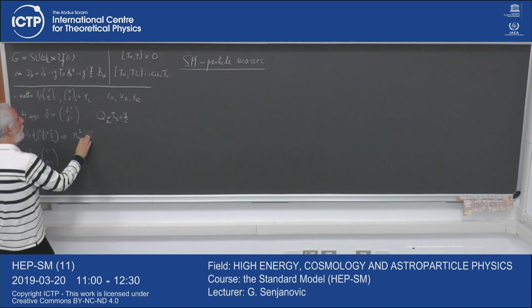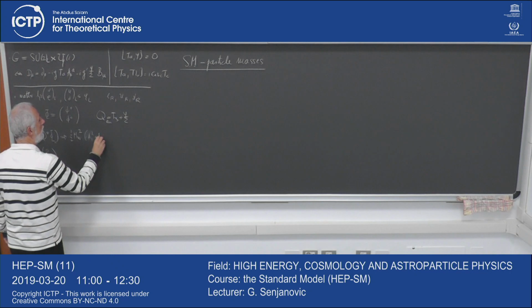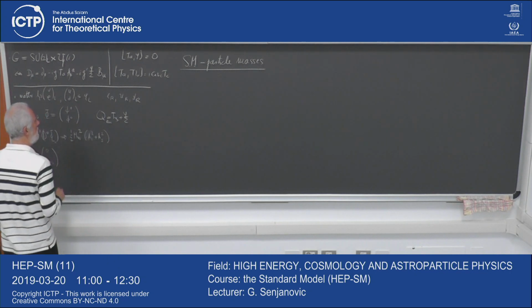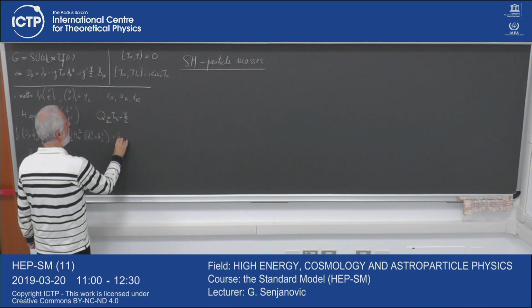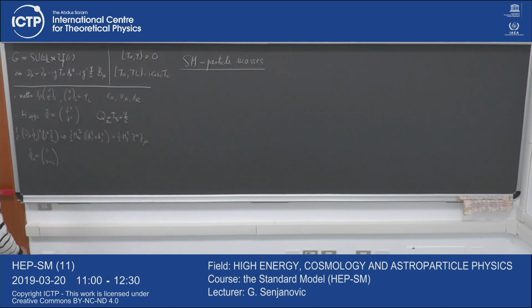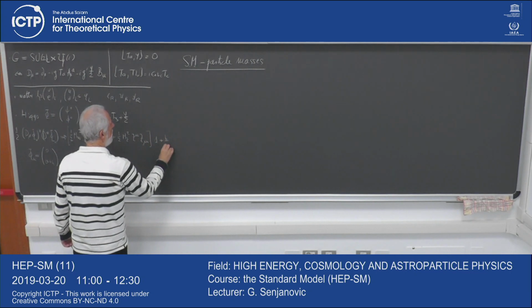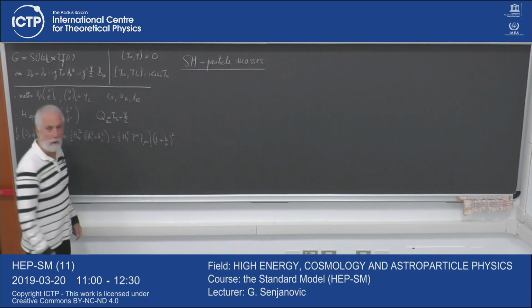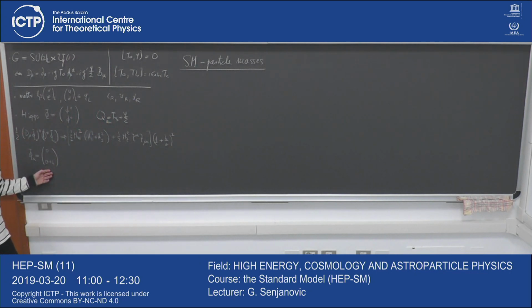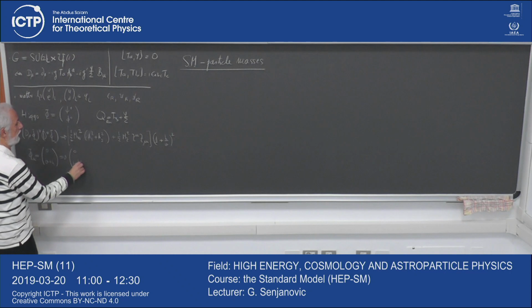or let me better write what we found out, 1/2 m_W squared (A1 squared plus A2 squared) plus 1/2 m_Z squared Z_mu squared. Remember, there is always (1 plus h over v) squared. I may write it, sometimes I may not. It comes from here, right? I can simply write this as (0, v times (1 plus h over v)).